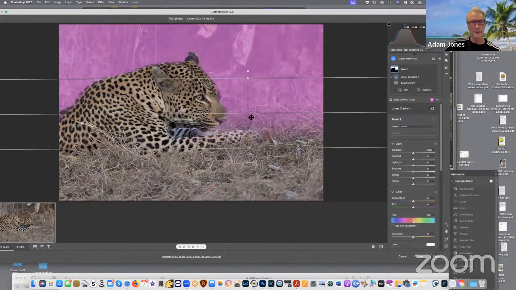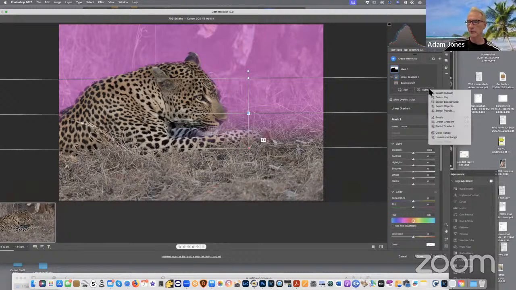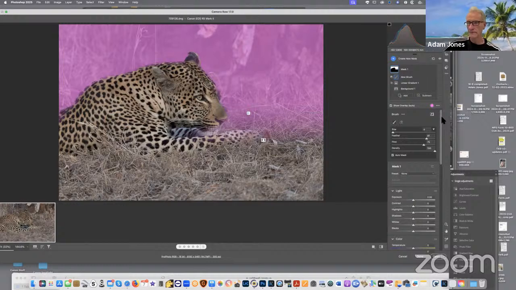You see, I pretty much don't have the leopard selected, but there's a little bit here on his chin. So I'm going to subtract with a brush, and the brush can have auto masking on or off. If it's off, it will erase everything you touch without any smartness to it. Or we can leave that on with a feathered edge, and it will calculate with reasonable accuracy and make that selection a lot nicer without you having to paint super precise.